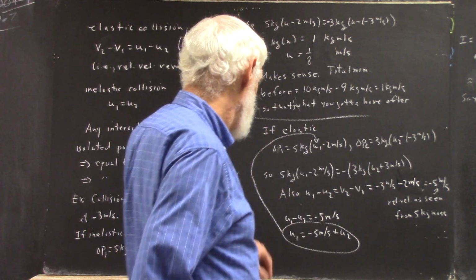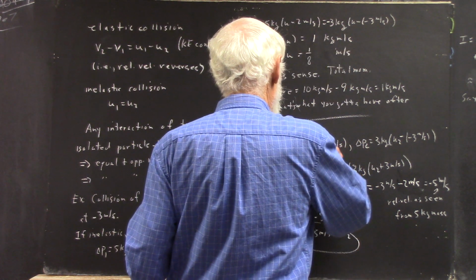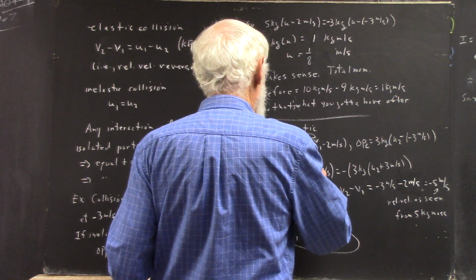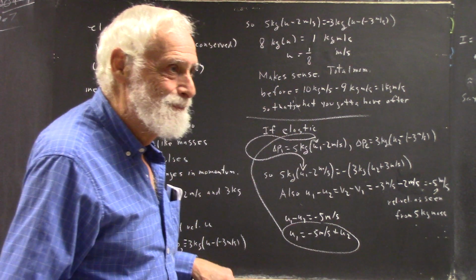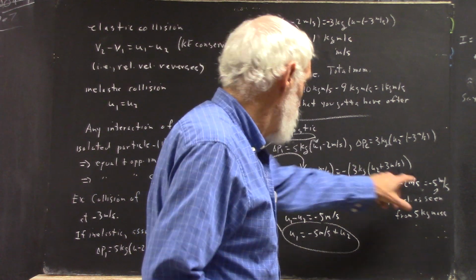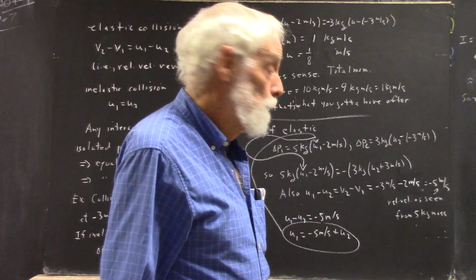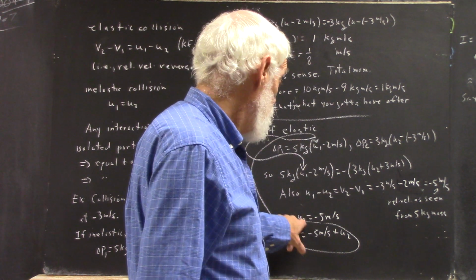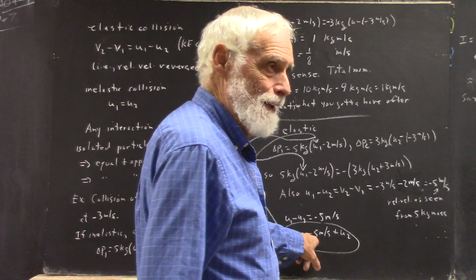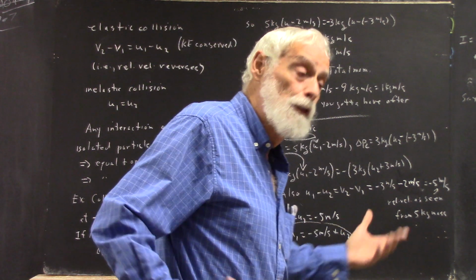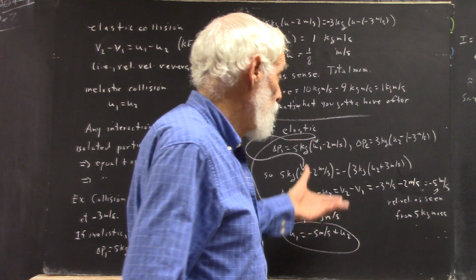Okay? Actually, I substituted it in the wrong place. Let's come back here and loop around. Substitute it in the actual equation that has an equal sign in it. Okay? Plug it in here, you have an equation in just U2. So you solve for U2, and then you come back here and find U1. You just got this, had negative 5 meters per second, you got it. Very simple.